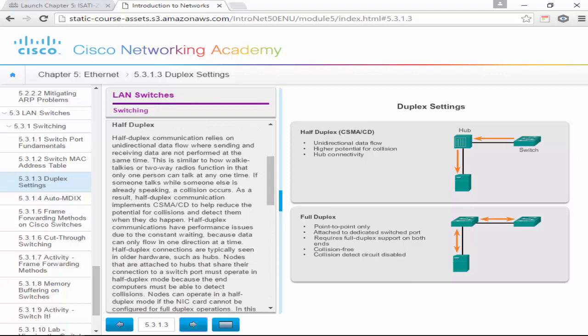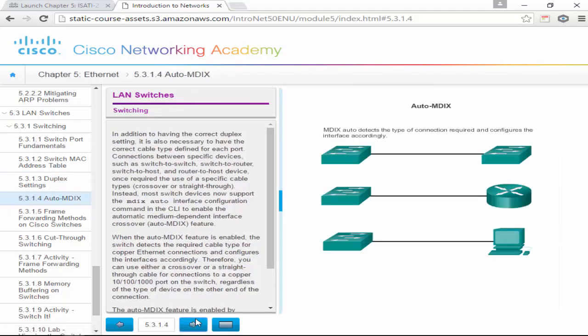And so all half duplex actually means is that you send one side at a time, right? It's like a one-way bridge, or a small narrow bridge. You can go through it one way, but if another guy is gunning it down here, there's a collision, it's bad news. Whereas full duplex is a two-lane bridge where you can send and receive at the same time. And so probably not going to have a collision.